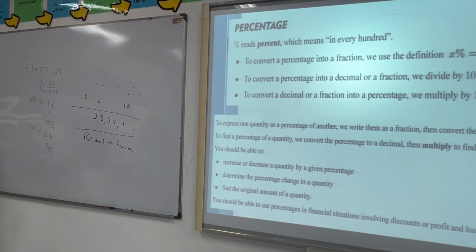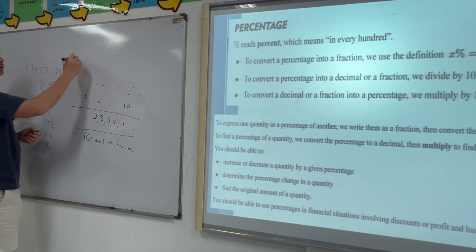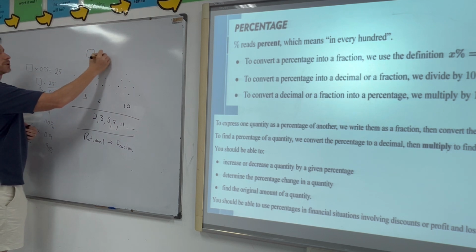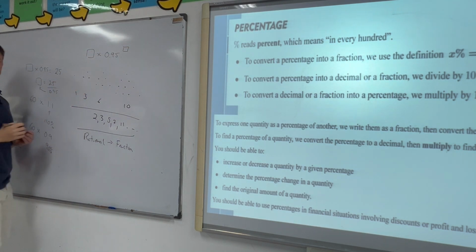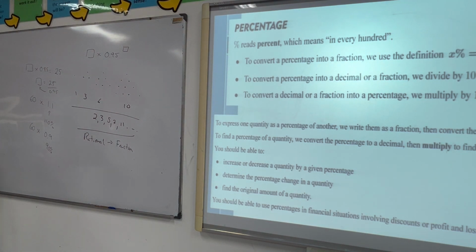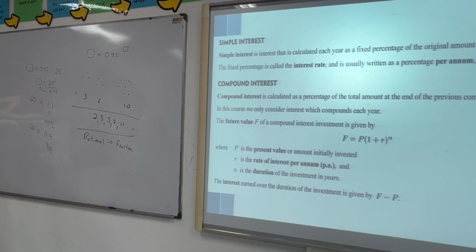Also, I think it might be on the next slide, but depreciation, multiple years depreciation. If something's depreciating 5% every year, that would be the amount multiplied by 0.95, so that's 95% to the power of the number of years. It's compound interest, yeah. I think it's on the next page anyway.